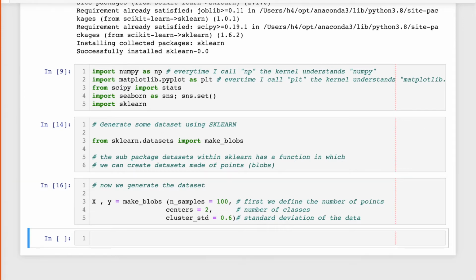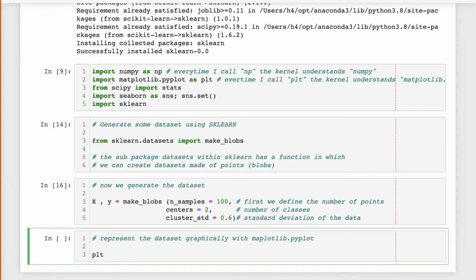Okay, now I have the data, and now I print the data or represent the data graphically. With matplotlib.pyplot.